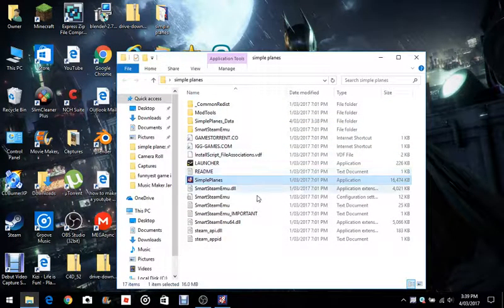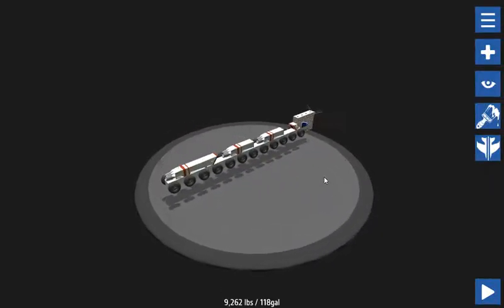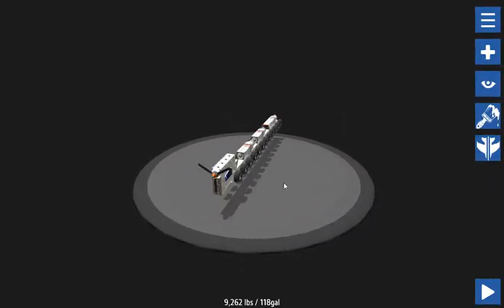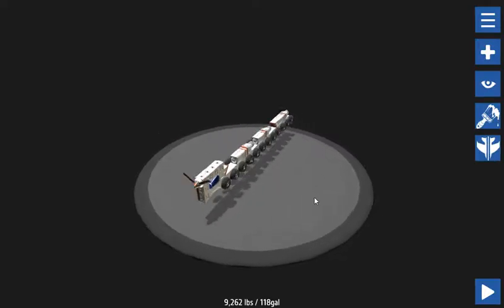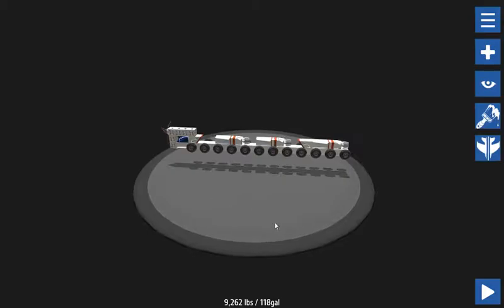Yo guys, today we'll be playing some more Simple Planes, and I made this. This is my fastest land vehicle I ever made, and I don't know why I put this propeller there, but yeah, let's just go.